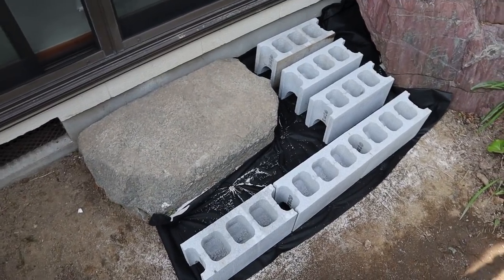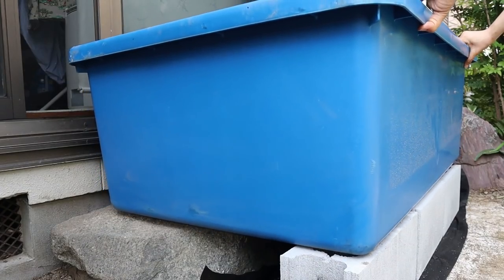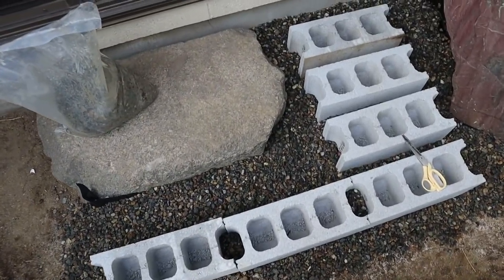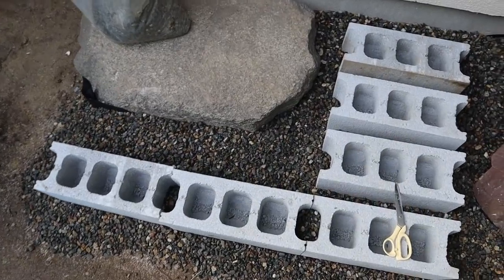Got the cinder blocks down. Now let's get this thing on top of that. Completely forgot about the gravel. Gotta get this down first. Perfect. Take a look at how good that looks. My hands are all filthy right now. My camera is dirty as well.